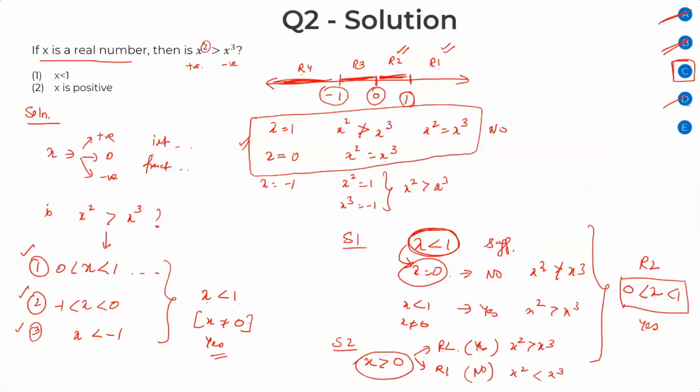So is this clear? Now in a yes/no question, I'll add one more point. I obviously took 3 regions to solve it, but you could have written down all the cases. You could have written down that in this region my answer would be yes, my answer would be yes, my answer would be yes. Here the answer would be no, and obviously the fifth case would be when x equals 0, the answer would be no. You could have explicitly written down these cases and then moved ahead and solved the question.